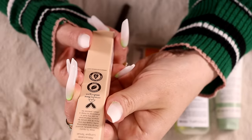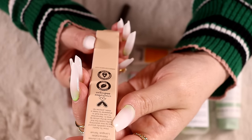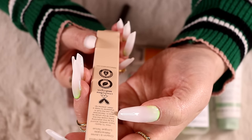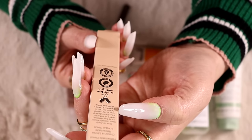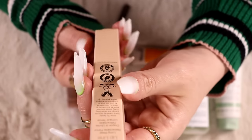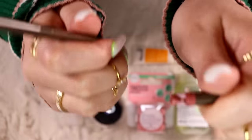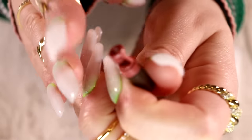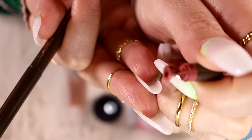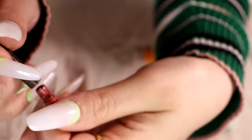Dermatologically tested, paraben free, cruelty free and vegan. How to apply. Trace carefully around the lip line, sketching softly inside the line. Now fill the whole lip area in. Remember to use the built-in sharpener to keep a clean, precise tip. See if I didn't read that. Oh, yeah. Okay, I see what you mean. It's like a little product sharpener. It's not going to sharpen like wood around a pencil, but it'll just keep that tip of the product sharp if need be. I don't generally use them.